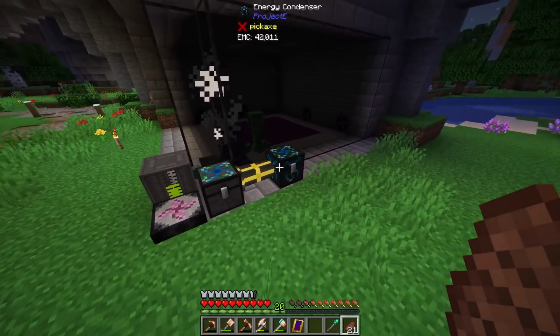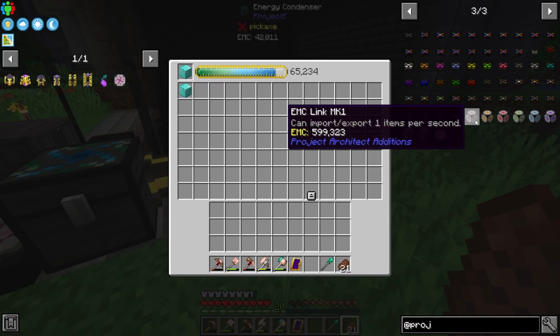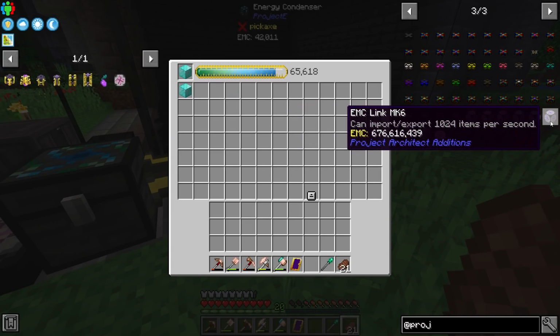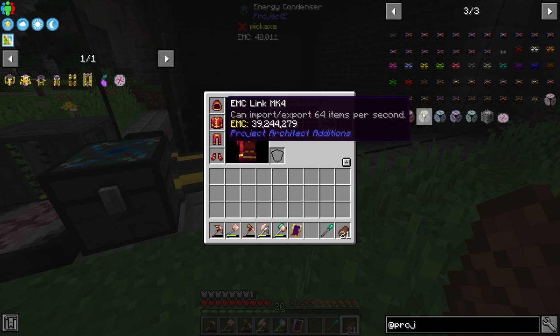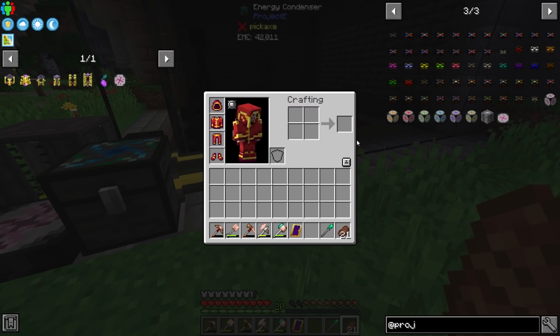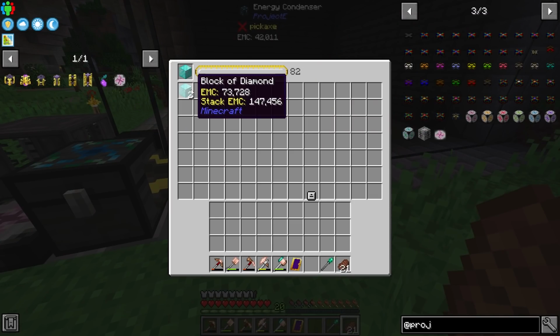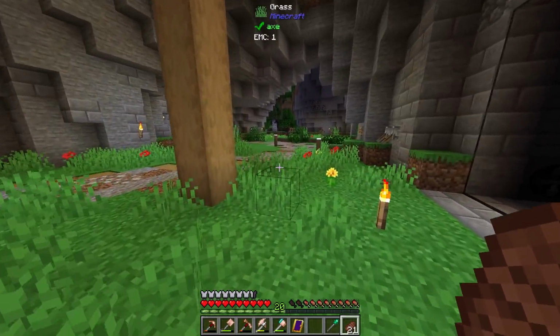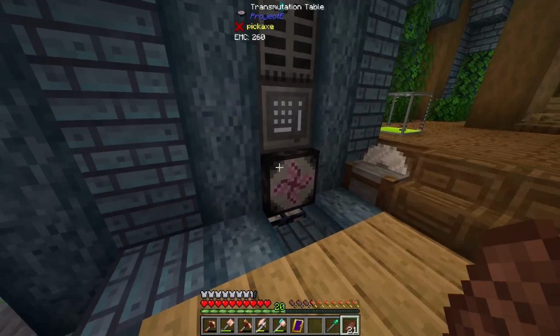So I decided that I think that single, just 1, has its use case for the 1 item per second. We're going to need higher tiers for that. So to have this convenience, unfortunately, it is a bit more expensive. As you can see, the EMC cost goes up. So I went ahead and switched to the energy condenser for right now. It's manual, which is unfortunate, but there is a way of generating passive EMC using power flowers.